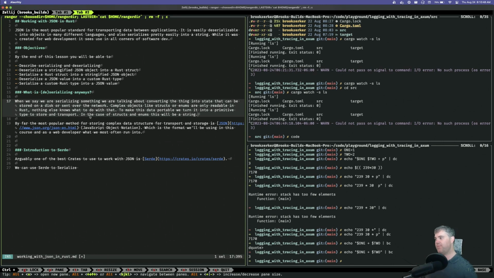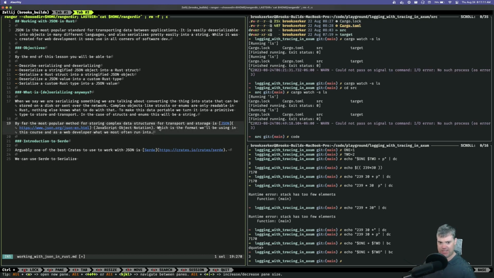By far the most popular method for storing complex data structures for transport and storage is JSON, JavaScript Object Notation, which is the format we'll be using in this course and, as a web developer, what we most often run into. I think that answers that question, right?